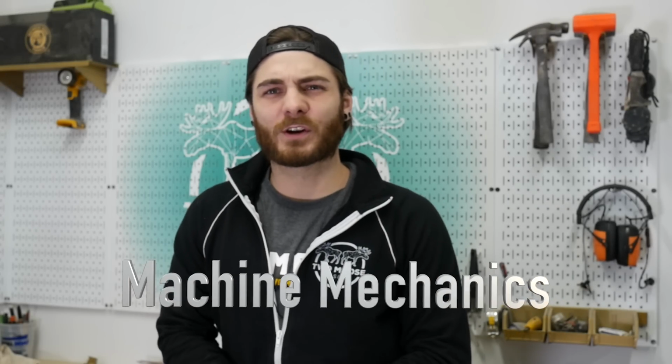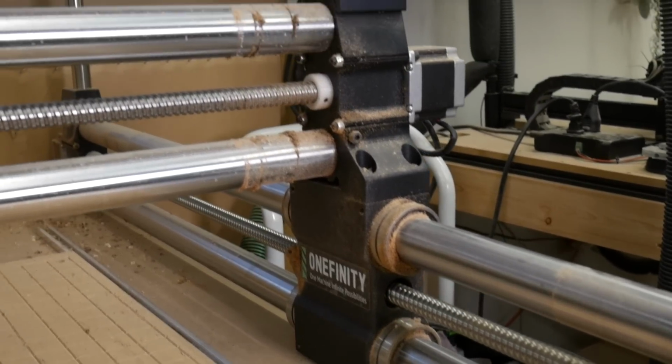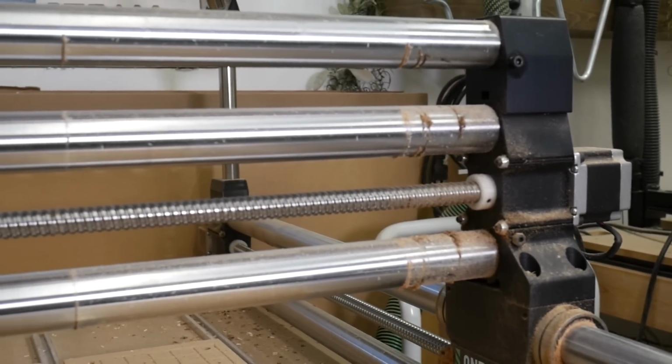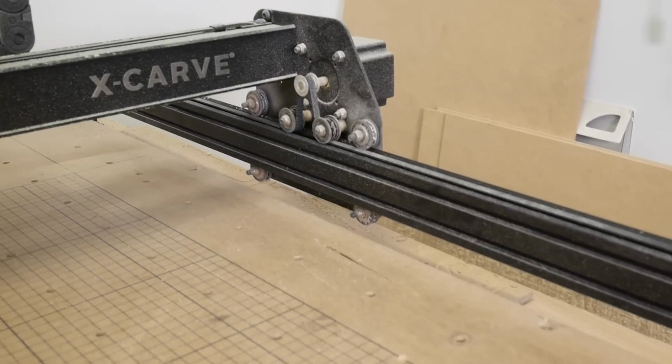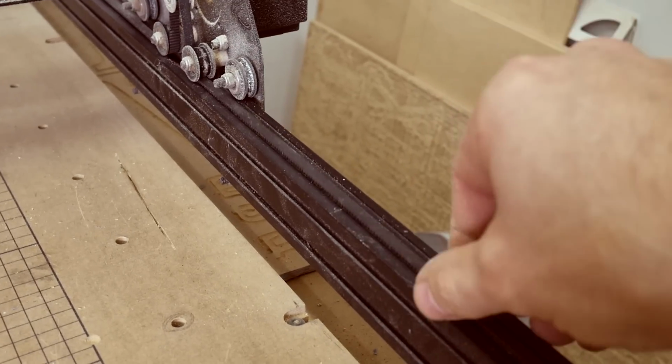And now on to structural integrity of the machines, or how they're composed. The Onefinity consists of ball screws and ball bearings to maneuver around the machine, and the x-carve consists of V-wheels, aluminum rails, and belts to operate the machine. The Onefinity has a huge edge here because maintenance with the V-wheels and belts is just kind of a pain, and you have to constantly keep up with it, versus the Onefinity, you set it and forget it. Eventually you're probably going to have to replace the bearings or something like that, but that's a quick, easy fix, and it probably wouldn't cost you very much or take very long to do.